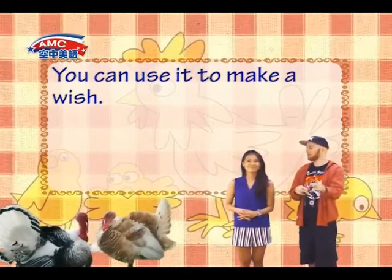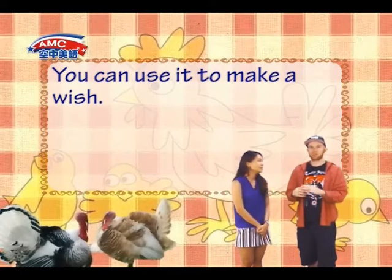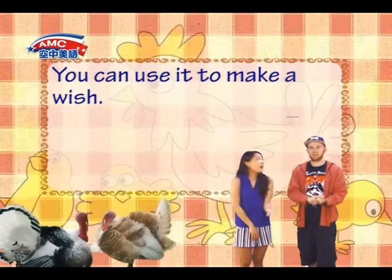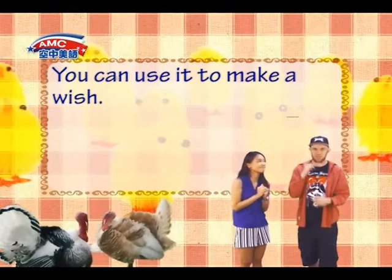Yes, but you're not supposed to tell anybody what that wish is. You got to keep it to yourself, or it won't come true. Like here, we have 3 wishes, like the genie coming out of the lamp. For 2 of them, you can say them out loud. I wish, blah, blah, blah. I wish, blah, blah, blah. But the third one, you have to keep it as a secret. Keep it a secret. Yeah.